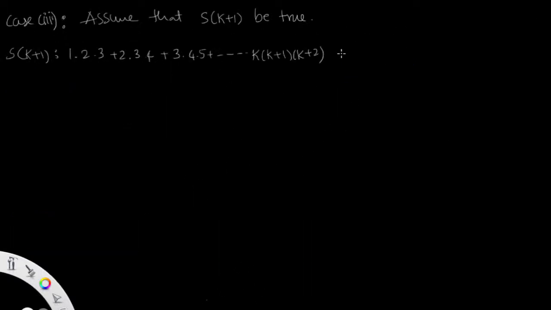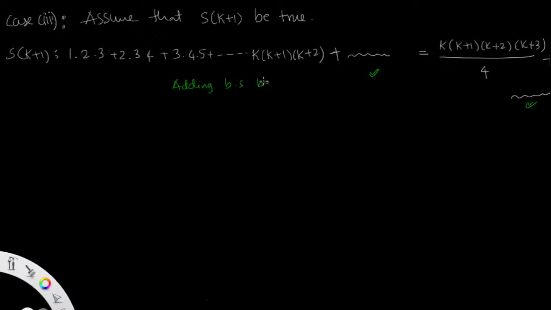Then it is equal to the adding term; both sides we have to add. That term should be written in terms of both LHS and RHS. So that is k into k plus 1 into k plus 2 into k plus 3 divided by 4, plus the adding term. We don't know the adding term yet. Up to here, the total overall values are k terms. Now this term should be added to both sides, the k plus 1th term.